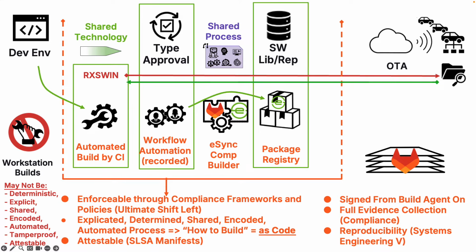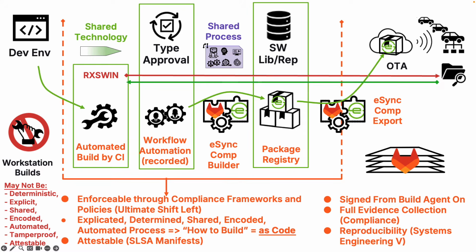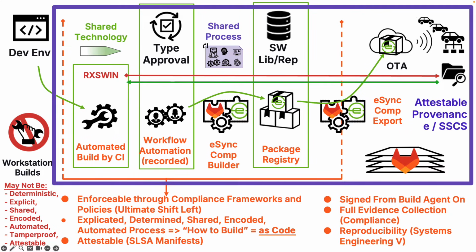And then finally, we have the capability to export. And as long as we do that export in a very attested way, so we create this manifest process according to async's capabilities, and we drop it into an async compatible service, then we're going to have that attestation go all the way through. So basically what GitLab can add to the over-the-air story is that we can provide attestable provenance all the way back through the entire chain here, right to the individual developer if that's what's needed.